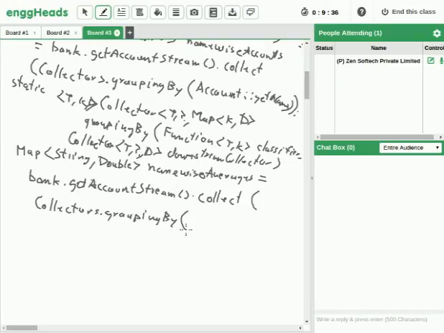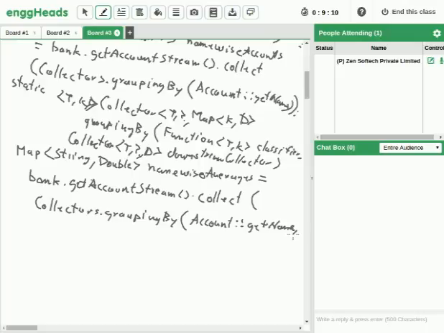First parameter is a function, which is my classifier, account to a string, getName. Second parameter: groupingBy has a classifier and a downstream collector now.